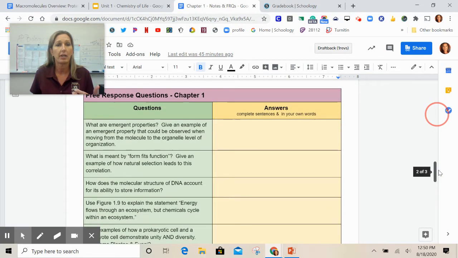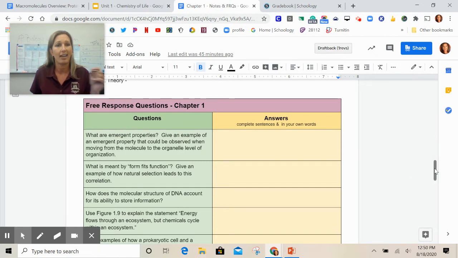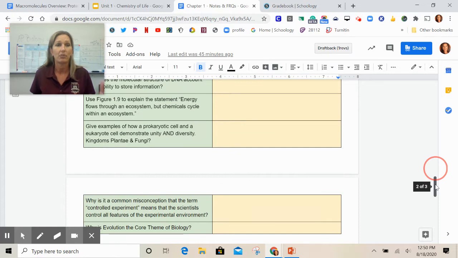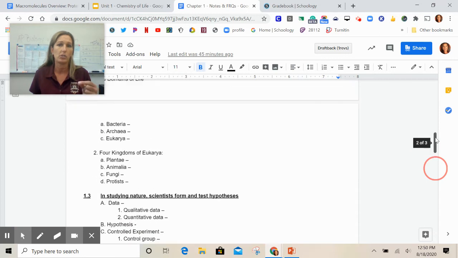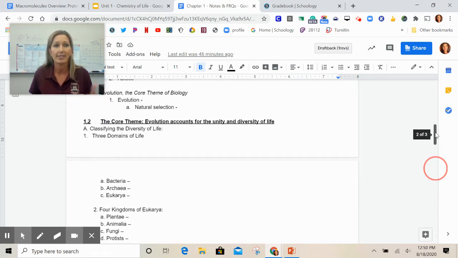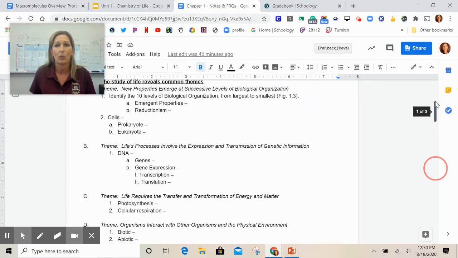Now, at the bottom of this document, this is the part that is not negotiable. The free response questions are questions that you have to answer pertaining to Chapter 1. When you answer these questions, you must write in complete sentences and you must write in your own words. This is practice for free response writing for the College Board. That's half of your AP test. But these are very chapter-specific questions. Most of them require one or two sentences, so they're not long essays. They're short, sweet, and to the point.